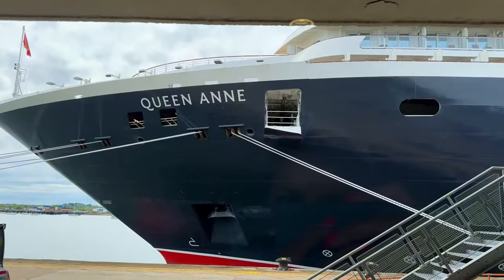Welcome on board the beautiful Cunard Queen Anne cruise ship — as you can see behind me, it is super decadent and luxurious. Cunard Line is one of the most famous, sophisticated, and traditional cruise lines in the world. It's been going for over a hundred years. They've got three queens in their collection: Queen Victoria, Queen Mary, and Queen Elizabeth — and this is the fourth and brand new cruise ship, the Queen Anne. She is fabulous, and I'm going to take you around.